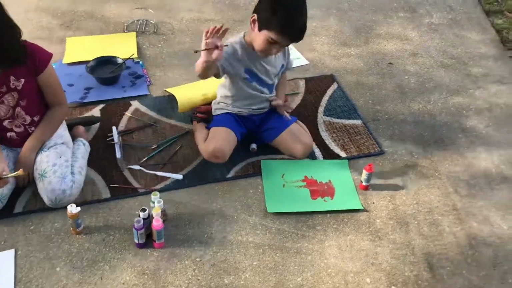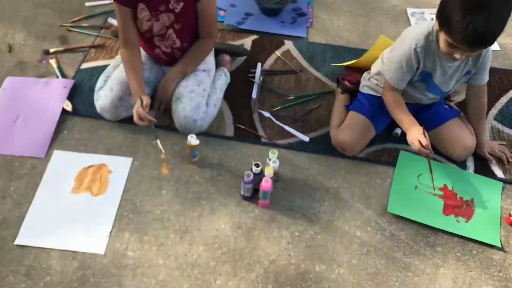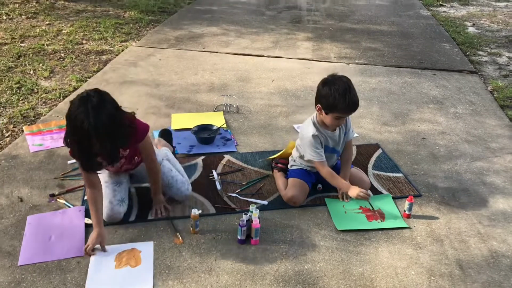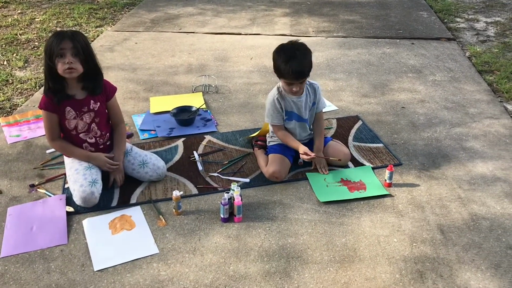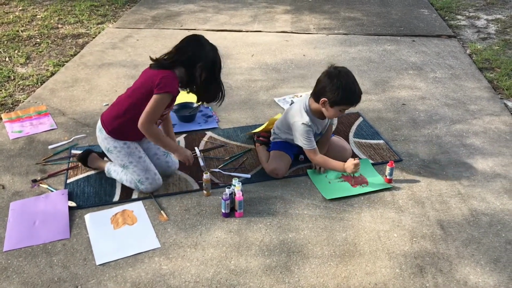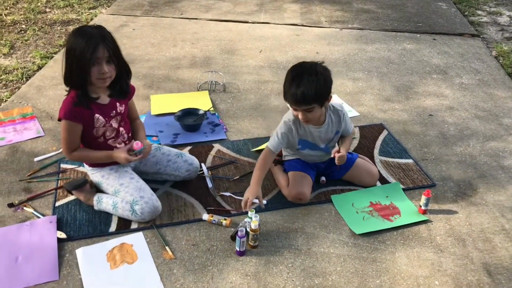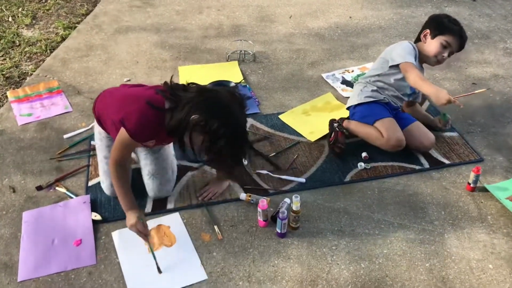Done. Abdullah, is that your heart? Yes. So pretty. Jenna, is that your heart? Yeah. It's so pretty. All right, now you have to draw a circle. First, I want to choose a different color. Yeah, you can choose a different color. And can we choose different paintbrushes? Sure. Abdullah, what color do you want? Green.